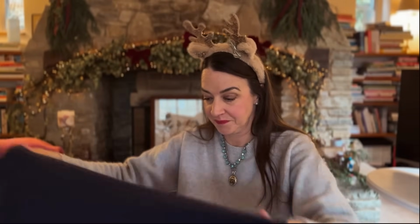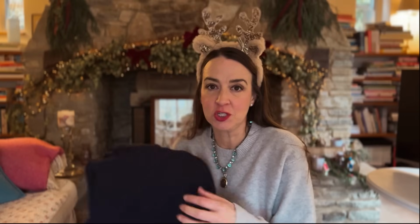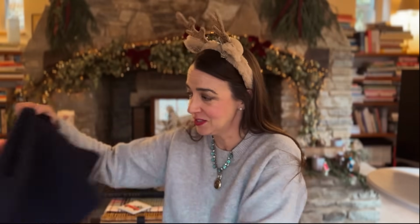This is the White Company again, and I bought this in the sale last winter. So it was reduced from like well over 100 to about 60, I think. And I just knew that I could throw it on, I could do the school run, I could wear it at night time when it was chilly. That's perfect. That's gone super bobbly. So I do need to get something from Amazon to deal with the bobbles on all of my jumpers. But that's just one that I'll never let go. I love it so much.